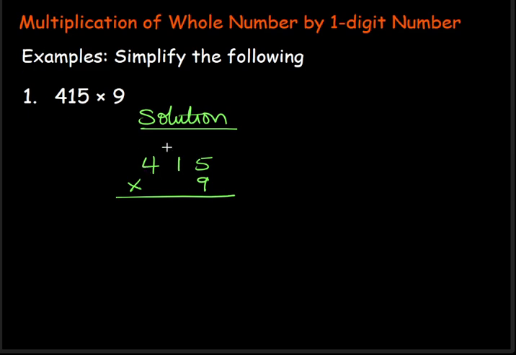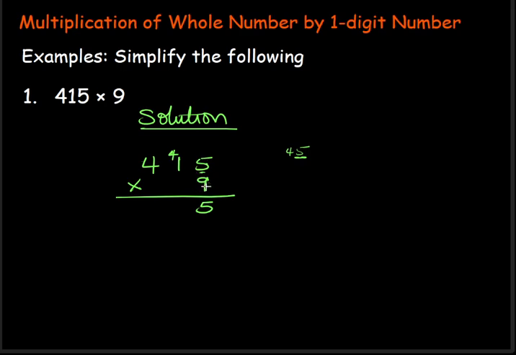Okay, so we multiply. Now take note of this. We use this 9 to multiply each of these digits, and then we start from the unit. Start from here, please. You don't start with 9 times 4. No, you start with this 9 times 5. Okay, let's see what we have. 9 times 5 will give us 45. So we write the 5, put down 5, and then we carry 4 to the next digit.